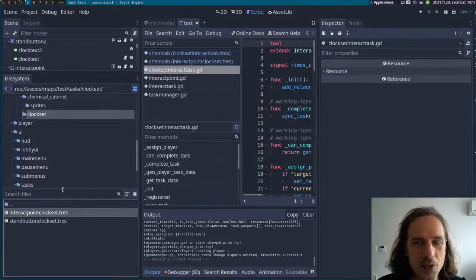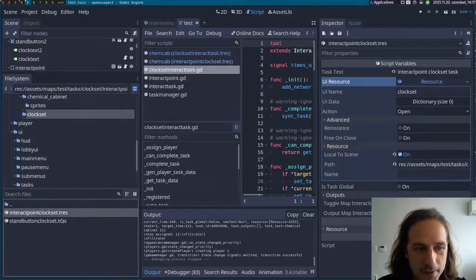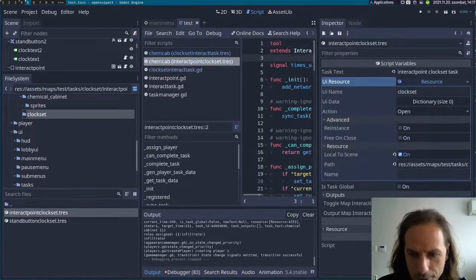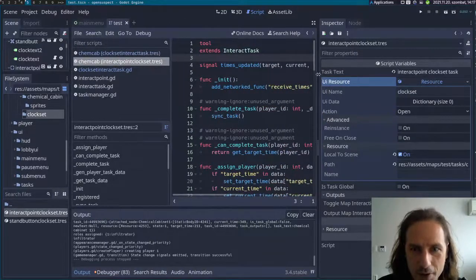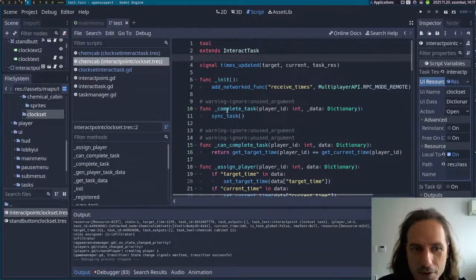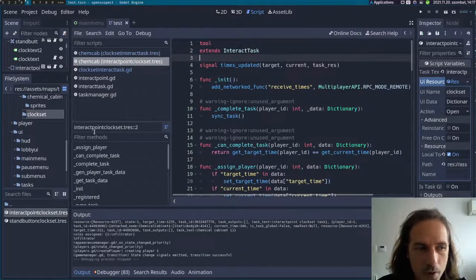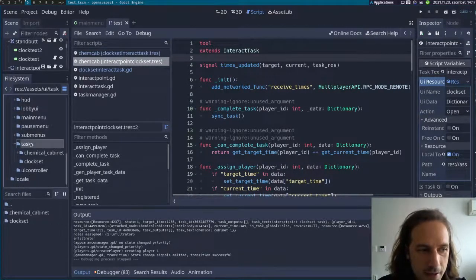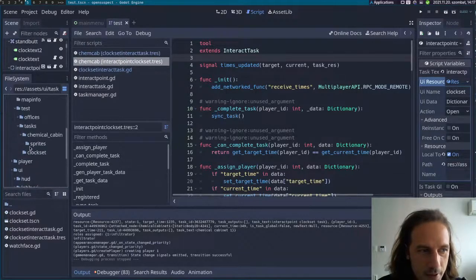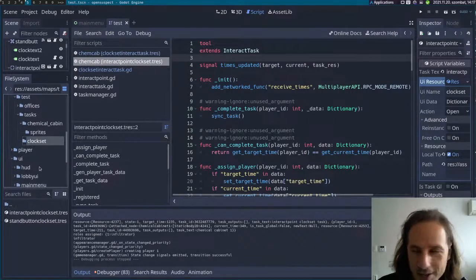It's just a TRES. Is that correct? And the script is just attached to it, the same script is attached to it. But then why do we have two different resources? One located here in the tasks, one located here in the UI tasks, and one located here in the map tasks.